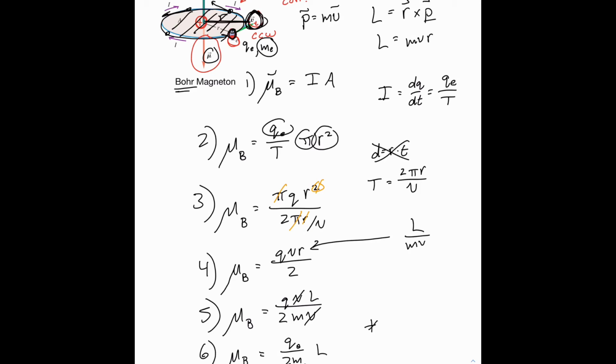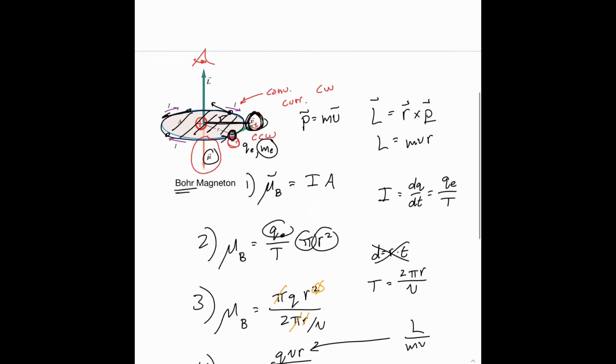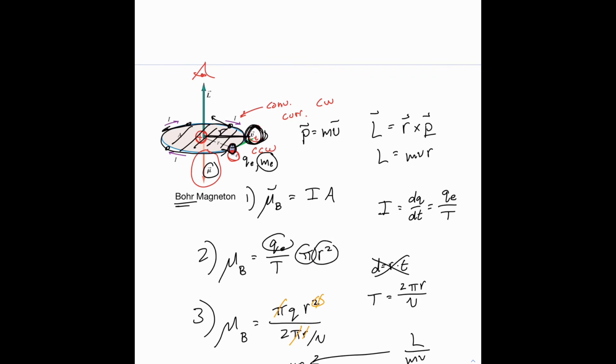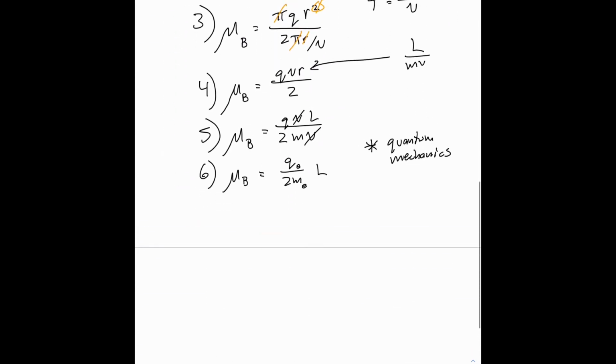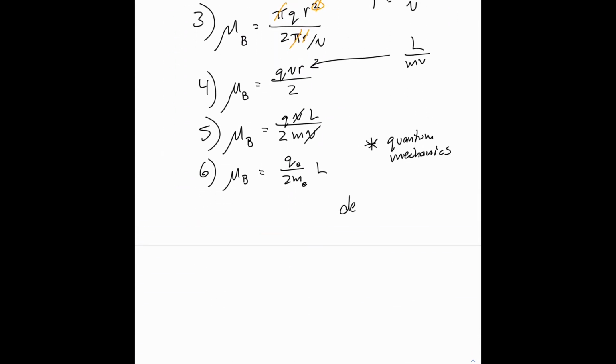Now here's where we have to bring up something from quantum mechanics. So if you take physics 4C, you'll learn about this. If you already had it, then this might seem familiar. We see that the electron has a velocity, it has a charge, it has a mass, it has a lever arm, it has a magnetic dipole moment. What you might not realize is that the electron has a wavelength to it. So we refer to that as the electron's de Broglie wavelength.